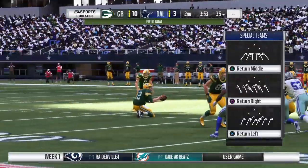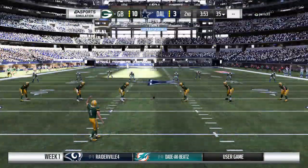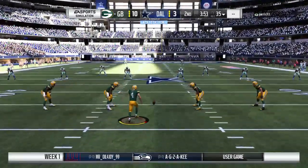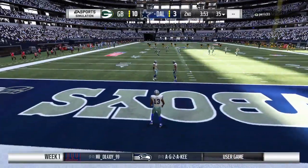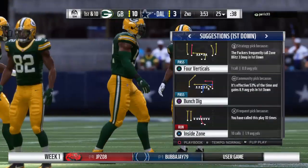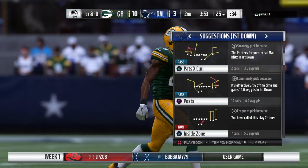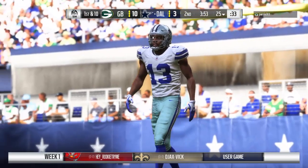And they push the lead up to a touchdown now at 10-3. So they recovered the fumble, but ultimately could not take advantage of the short field. Definitely a lost opportunity right there. I mean, they were in prime position to put 6 on the board. Ended up settling for 3. And now Dallas gets set to take the field. And last time they coughed it up, led to a field goal. They're fortunate that it only led to a field goal, but still, they're not happy about it.